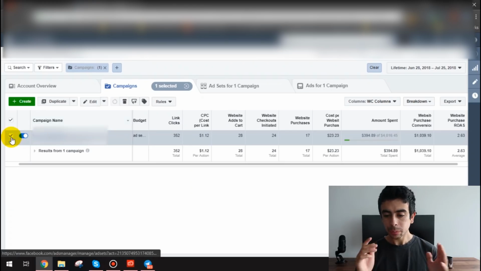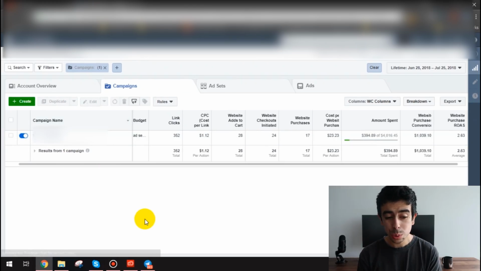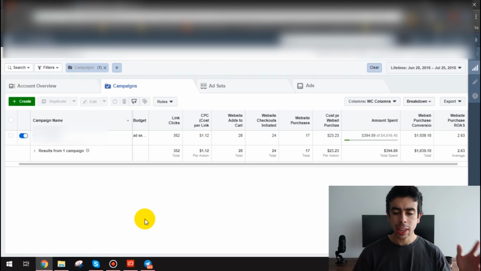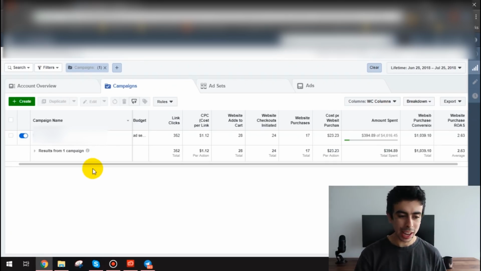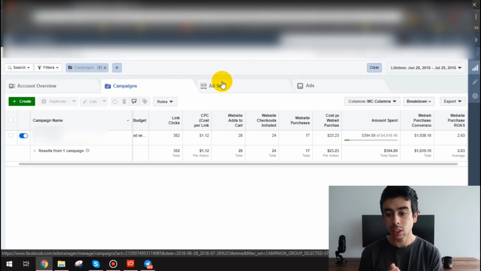But anyways, right here, guys, I got a new campaign for this new store that I started just a little bit at the beginning of the month. And as you can see, it's doing pretty well. So it's spent so far $390. We don't have any ad sets selected specifically. We're just selecting the campaign. So it's not that I'm just selecting the best ad sets. This is literally what the campaign is looking like. $390 spent, 1,040 made, so 2.6 ROAS, pretty good.